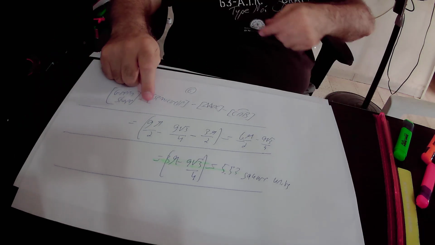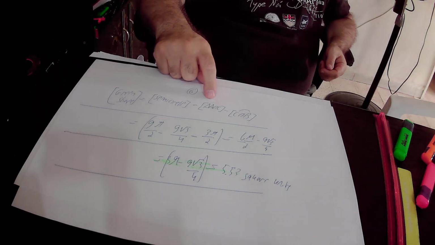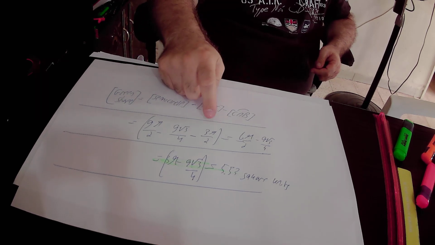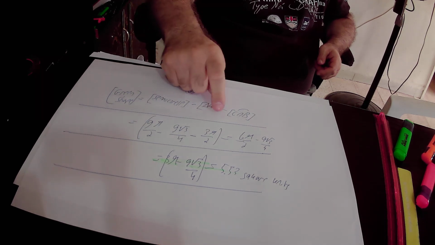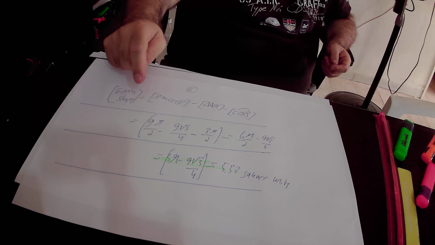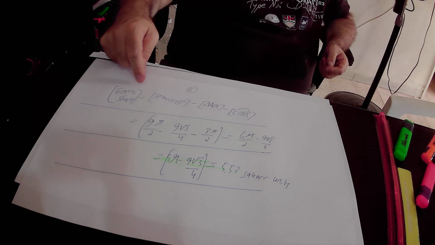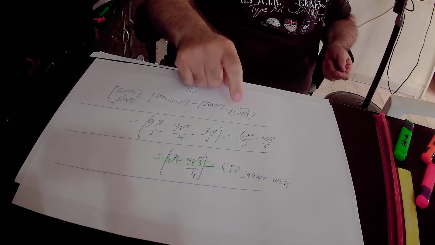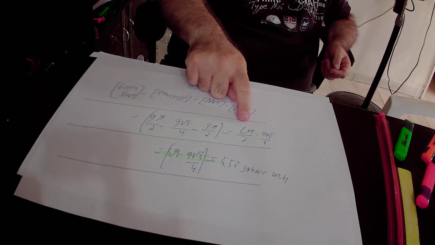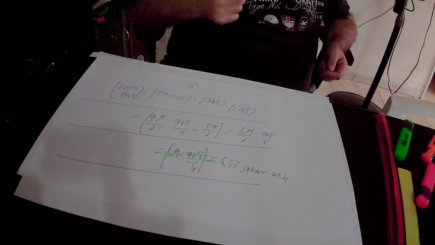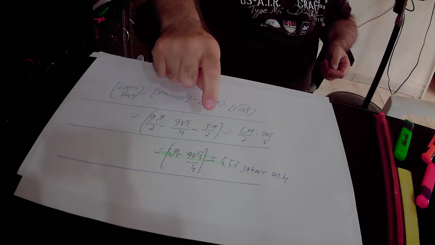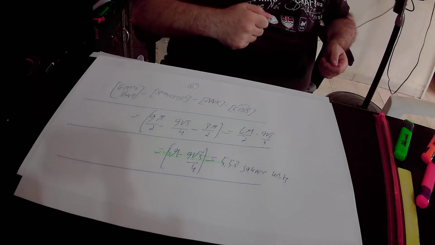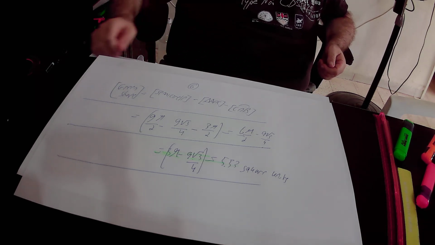The area of the semicircle is 9 pi over 2, the area of triangle AOC is 9 times square root of 3 over 4. We found that the area of sector COB equals 3 pi over 2. 9 pi over 2 minus 3 pi over 2 is 6 pi over 2, so in total the area of the green shape equals 6 pi over 2 minus 9 times square root of 3 over 4. 6 over 2 is 3, so in total this expression equals 3 pi. So I found that the area of the green shape equals 3 pi minus 9 times square root of 3 over 4 square units, or in terms of numbers, it is equal to 5.53 square units. Okay, thank you very much.